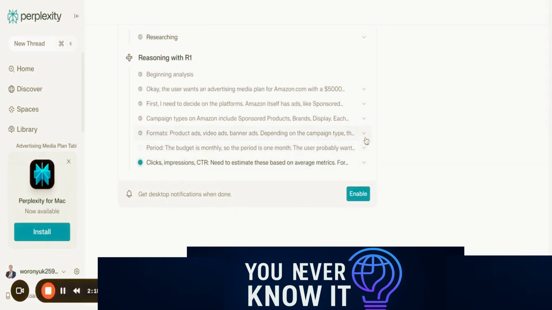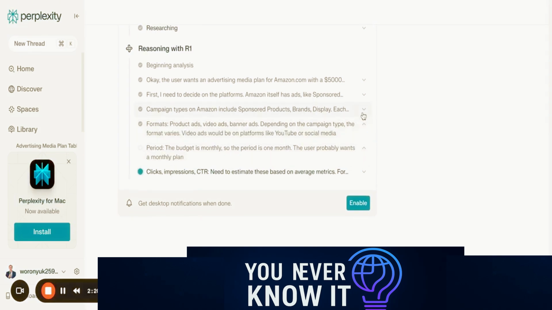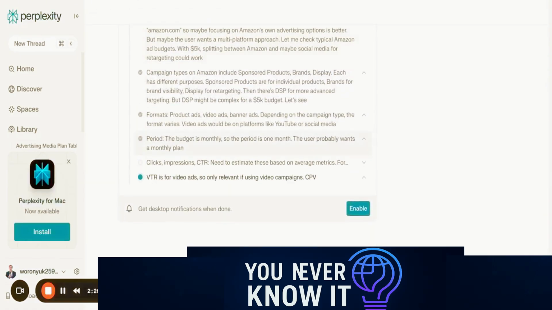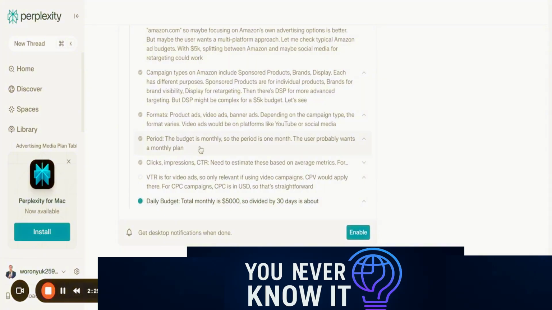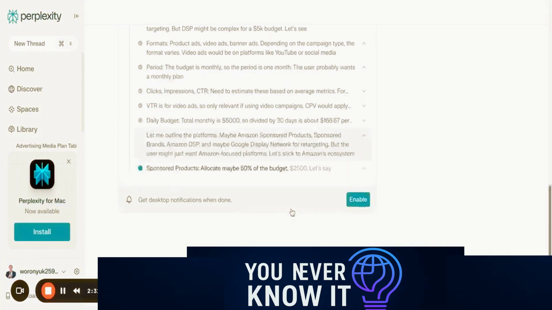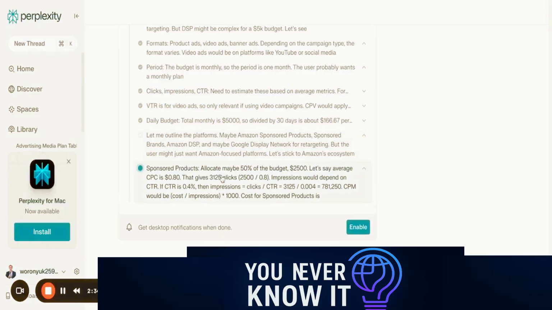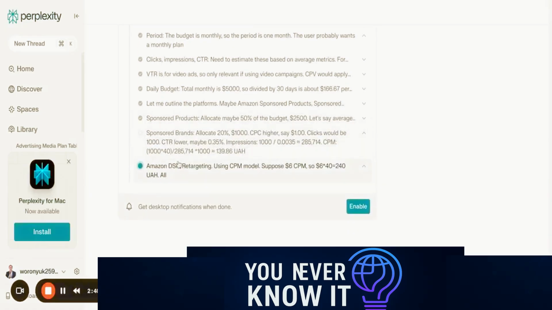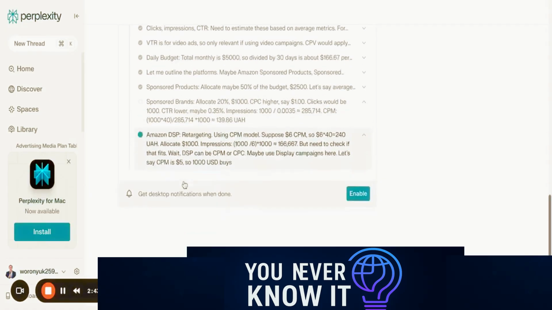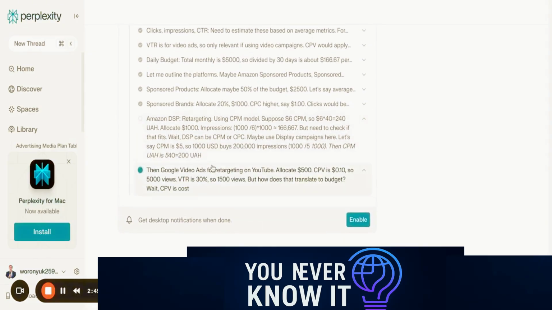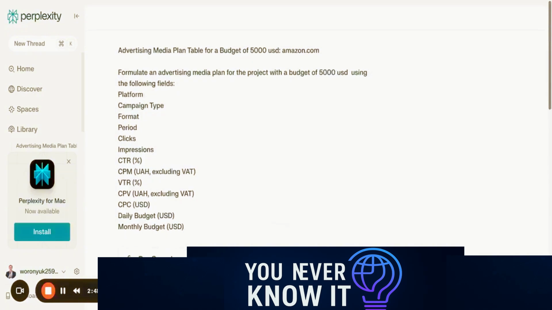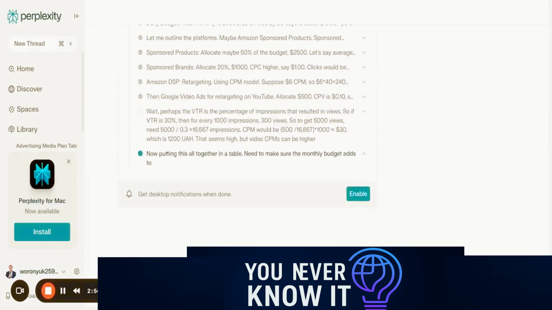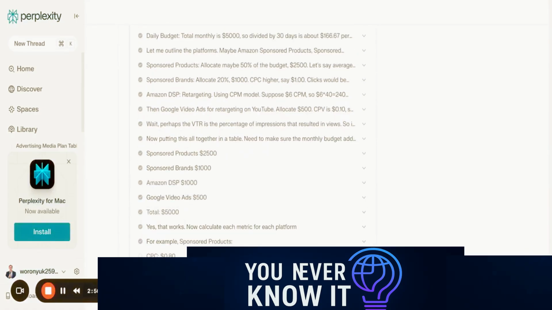And after that, with each one of them, we can go deep to see the argumentation and get all details, and the next very important part where all the calculations are done, when we allocate the budget, where we understand what percentage we allocate for this and why, details about each channel, about the sponsored brands, about Amazon DSP, Google Video, etc.